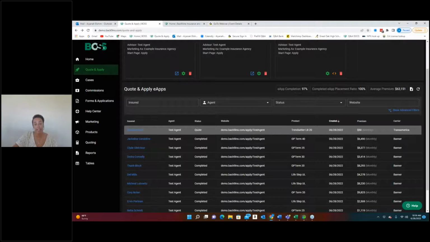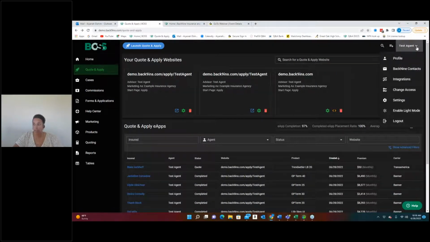If this status says lead, that means they went onto your software, they picked a carrier, they went into the application, and they put in their email address and phone number and hit next. That's when it turns into lead, because then you have their follow-up information. If it's completed, they went all the way through, the client has signed and the agent has signed. Okay, so those are the statuses.